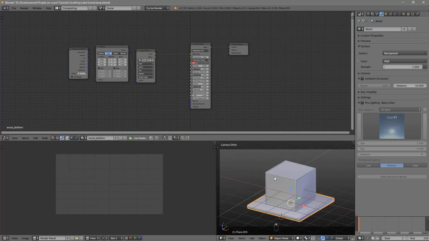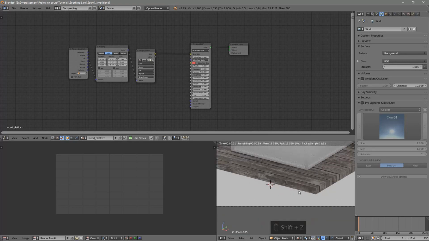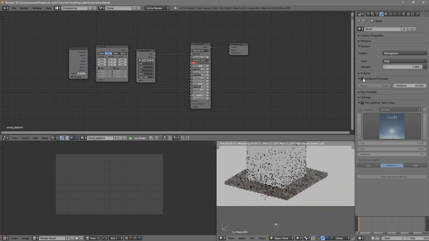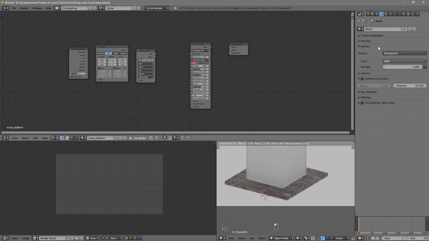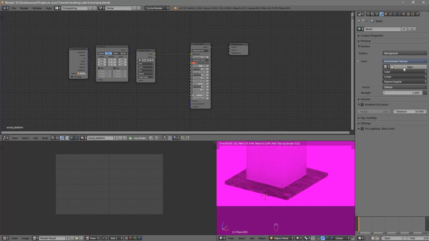And now I'm gonna go to this view and press Shift Z, so we can take a look at how our material looks. First, I'm gonna go to the world tab, and here we're gonna have RGB, and what I'm gonna choose is environment texture and load in an HDRI.